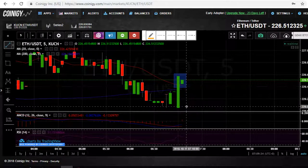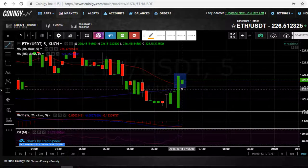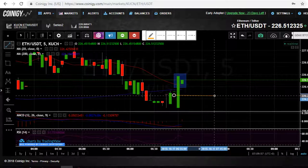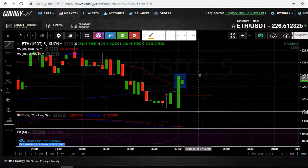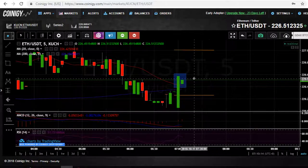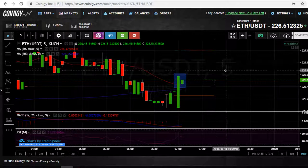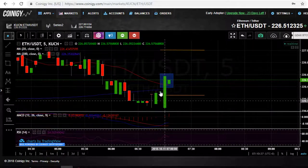I can do a 1-to-2 ratio. I bought it at 226.50, so my stop point is 226.25 — that's about 25 cents down. My return target is 227.00 — that's 50 cents up. 25 and 50: one to two. That's the goal. We shall see if that happens and that's halfway in between the range on this sideways market.